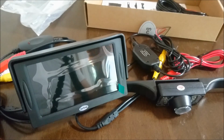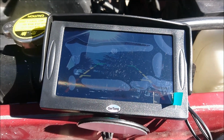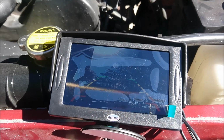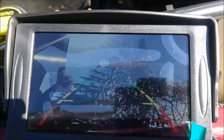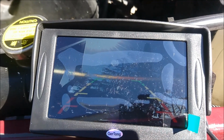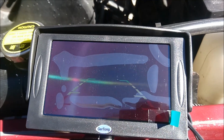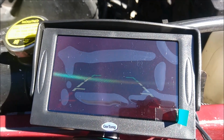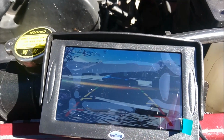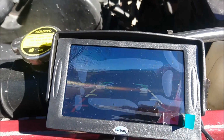But I just wanted to show you the two different ways that you could set this up. Just before you go ahead and install everything and wire all your wires, hook up the camera and the monitor directly to 12 volt to see what type of image you get and to make sure everything's working. Hopefully you can see this, but the image does show up on the monitor and I can see that it's working correctly and the camera's okay too. That's my hand in front of there, my hand out, and you can see the camera does show a picture, and so it does work correctly.